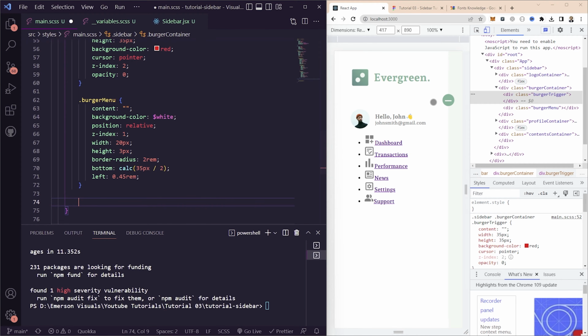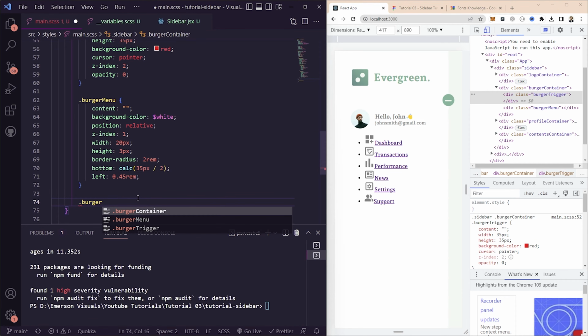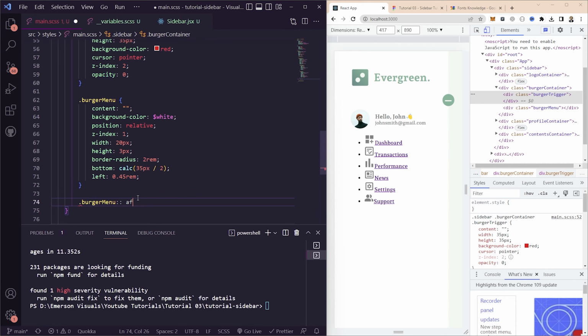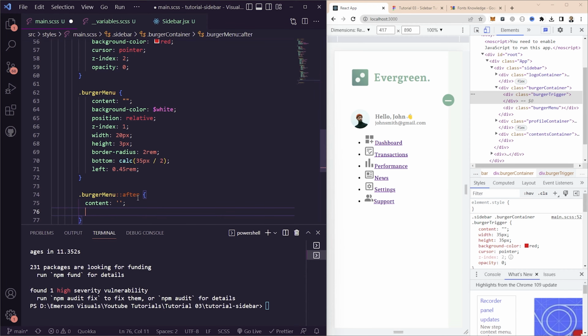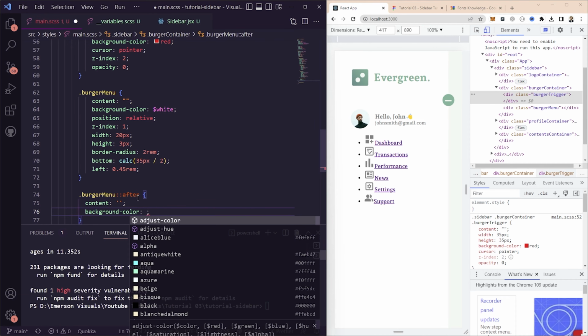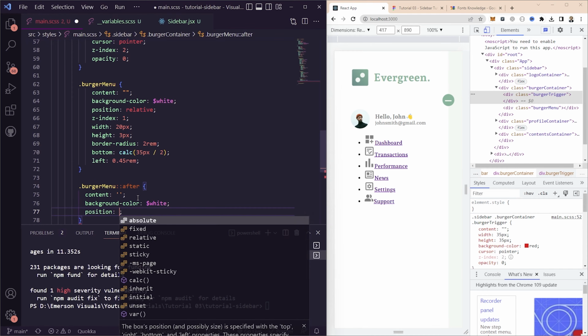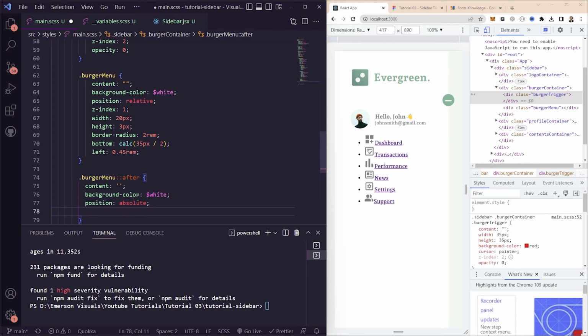All right, cool. So we've got the first stroke. Now we want the other two to formulate and create the full burger picture. So let's go burger menu, :after. And in here, we want to set the content to nothing. The background color again to white. The position this time to absolute so we can move it freely.